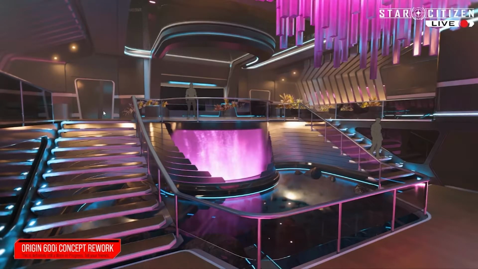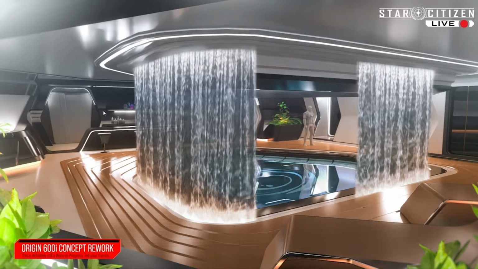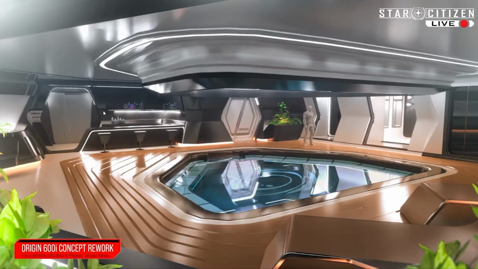This concept art is directly related to the touring model. They said think of those colored hanging lights as RGB lights, as they have multiple colors in mind. They also added a triangular pool with a water wall feature they took from the 890 and scaled it down.